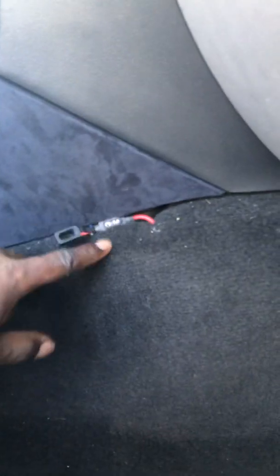a continuing source here, and I added a fuse just to be on the safe side. It does work on a closed circuit, but I added a fuse for the sake of if it wanted to short out or mess something up, I wouldn't have any issues.